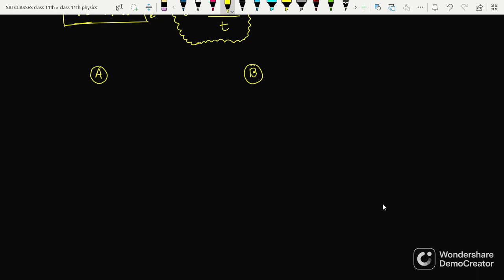Let us suppose object A has an initial velocity u1, and after a few minutes its velocity changes to v1. Similarly, ball B has initial velocity u2, and after a short interval of time, it changes its velocity to v2. Both these balls are moving towards each other. It seems that after a few minutes they would collide. In this case, the conservation of momentum principle takes place.